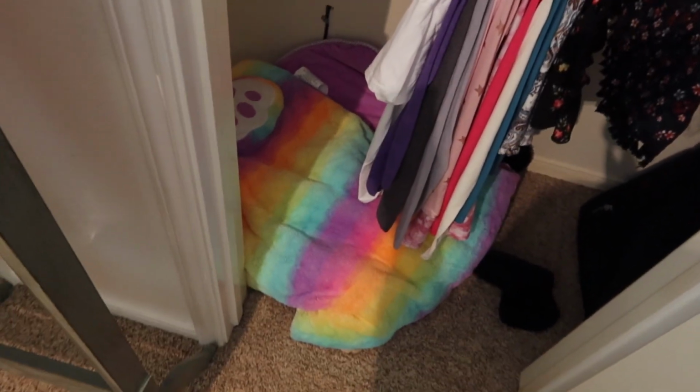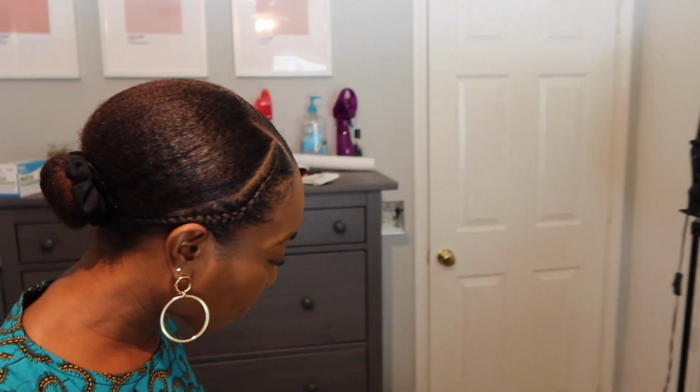And she has a sleeping bag on the floor. She has a few things that don't need to be in here anymore. I'm going to take the suitcase out and just put it in her dad's closet because he has a large closet. And probably all this stuff is literally probably gonna go out. I'm just gonna put it in the hallway for now. But y'all know what I'm gonna do. Take everything out, categorize it, declutter, and then put it back inside, of course, in an orderly fashion.